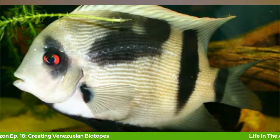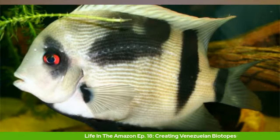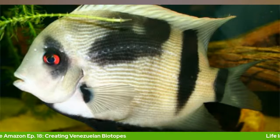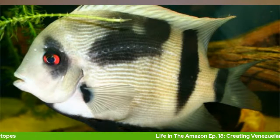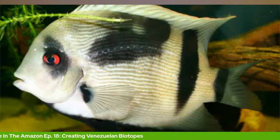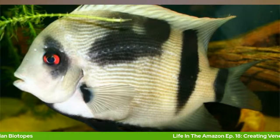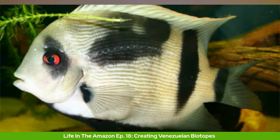This is a panda waru, much different than the common waru. This is a more delicate version of the waru, and this one needs to have proper water quality, proper water conditions, very much Altum Angel and Discus-like water quality. So I would not recommend anyone keeping panda waru unless you have kept Discus and Altum Angels and angelfish in general, because these need a softer South American type water. So their pH is going to be very acidic.